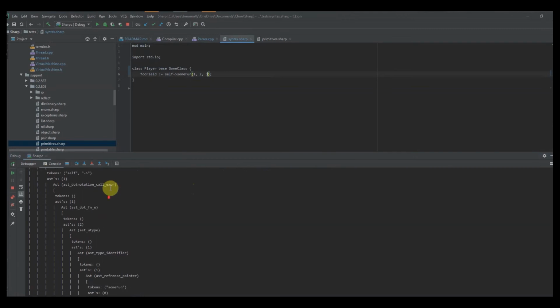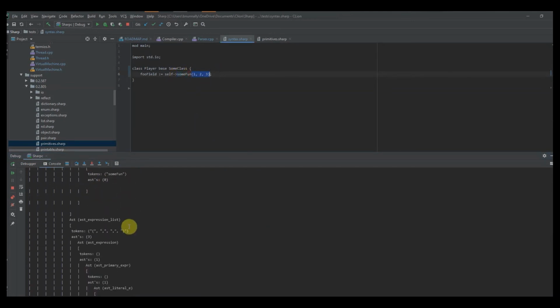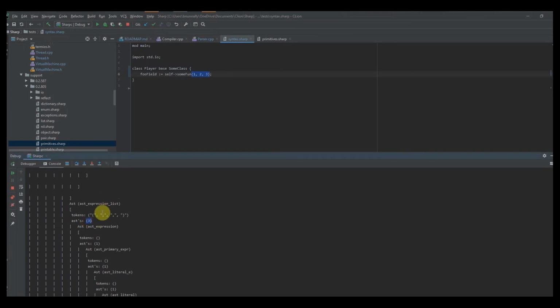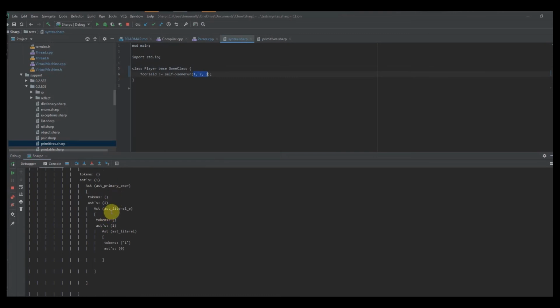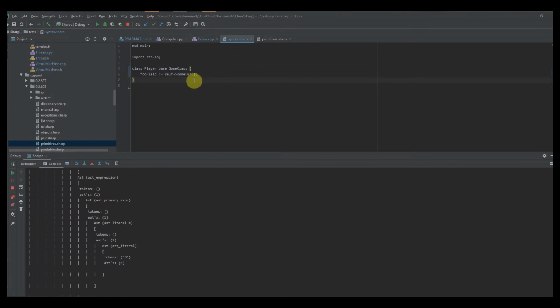So if we go back to our dot notation call expression, we have our AST here, and then we have our U-type. So we still have 2 expressions in our dot function expression AST. You have this one and then this one. But then after looking at U-type, we can see down here we have 3 expressions, because in our expression list we have 1, 2, 3. So we have an expression of a literal of 1, an expression of a literal of 2, an expression of a literal of 3. Now let's start getting a little wacky and start looking at some other situations that we may have, like some function plus plus.